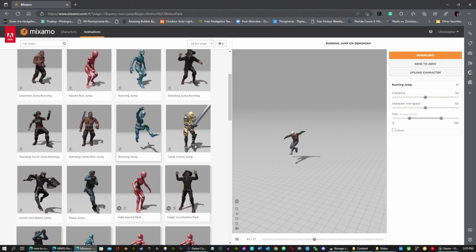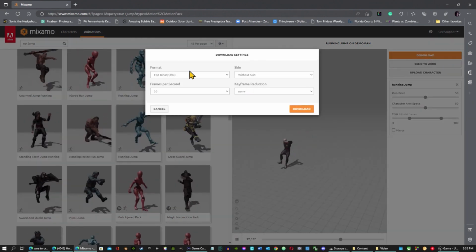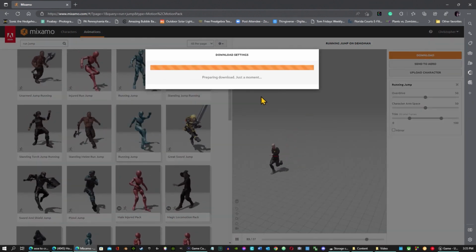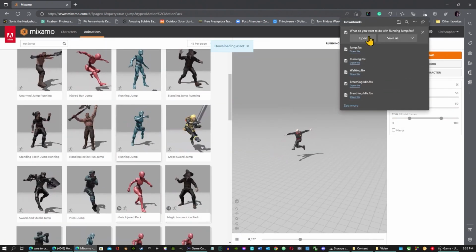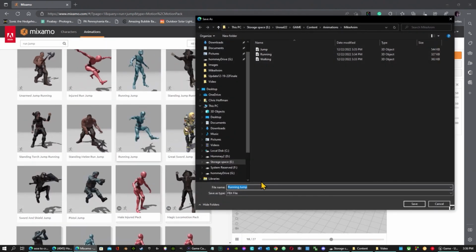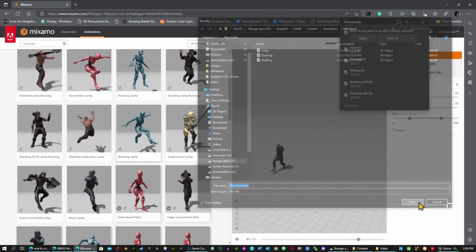Yeah, that's good. That's a run jump. So save as running jump.